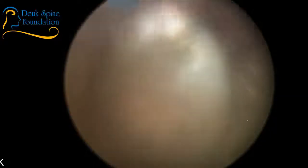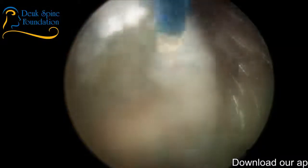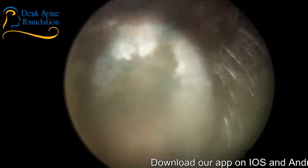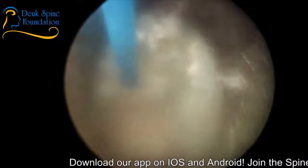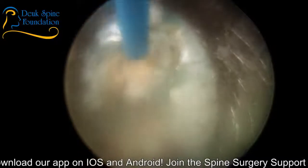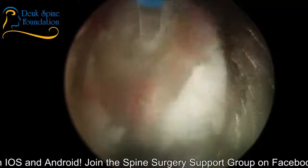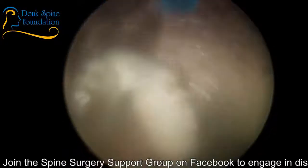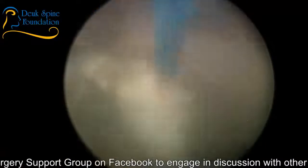But long story short, the training that you get is very important to being able to do good surgery and good treatment of patients. And it's not the same. It's not the same at every training program. Every training program has very different experiences. I did not learn endoscopic surgery in my training program. This type of surgery is new. I have to say that what I'm doing today on the lumbar spine was not available when I trained.